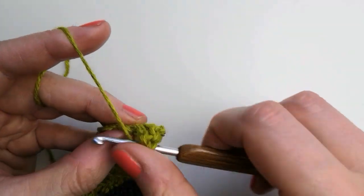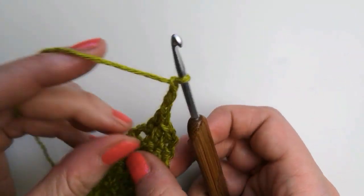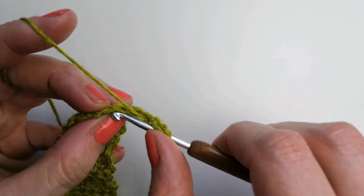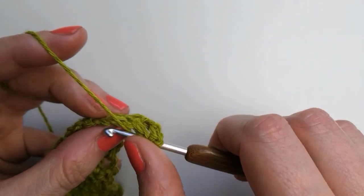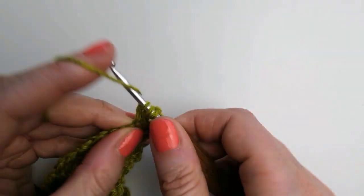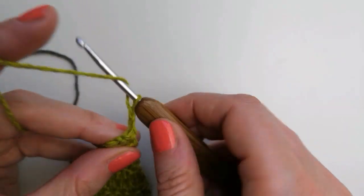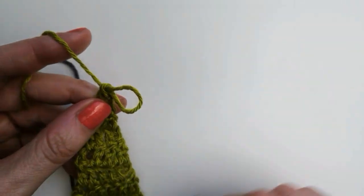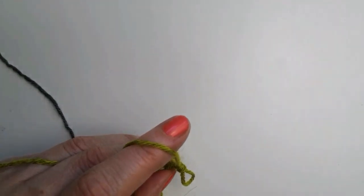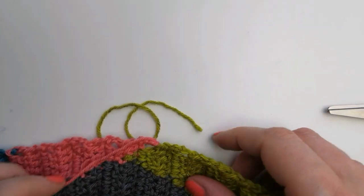So it's super. The stitches themselves are actually quite easy, but sometimes the colour changes can be a bit baffling. But honestly, they needn't be. It's one of those things where if you have a play around, get a bit of practice in, it is a whole lot easier. So last stitch can go in there. You finish when you've got two stitches left, basically, so it looks like they're two together. And that is it. Have I snipped that one off already? Yes. So you just sew in your ends.